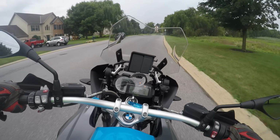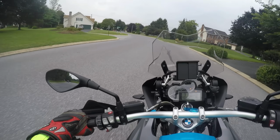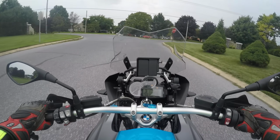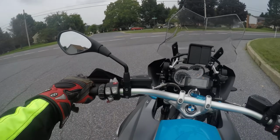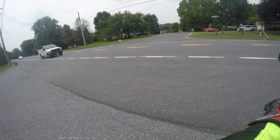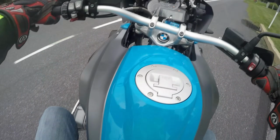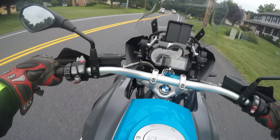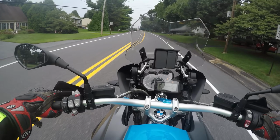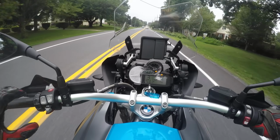Now, something that really jumped out at me when I first jumped on this: I've ridden about 3 or 4 other GS bikes, but older ones. The last one was an 08. One before that was an 04. The 08 had 108,000 miles on it, which is insane. This one has 2,000. And the 04 had like 5,000 miles. They were both really clean bikes. But if I recall right, my shins were hitting the cylinders. It's not happening with this one. I got tons of space.